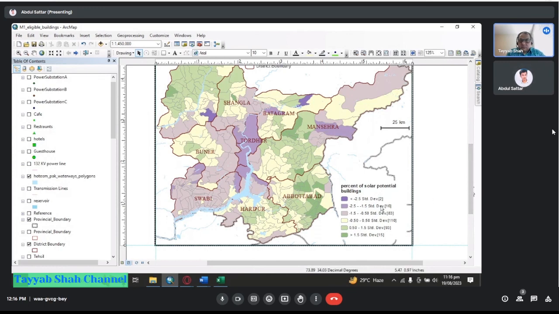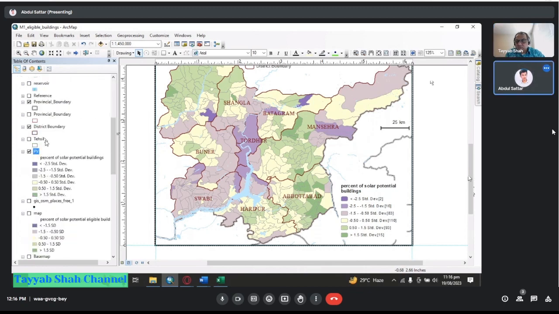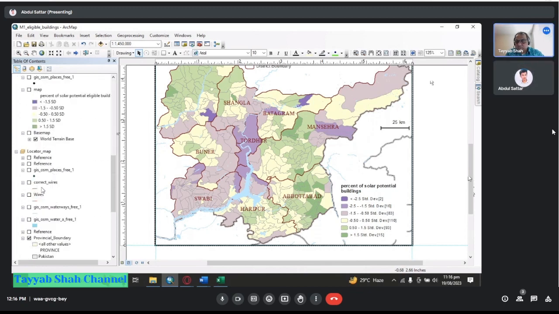So if we take that map, I think we are okay with this map by adding a little bit more water bodies, and we might need a location of the main cities. Do you have a location ready to show? Main towns or locations? Yes, I have. So we need to overlay that one as well.